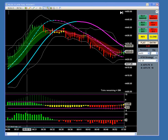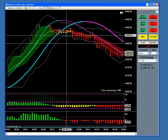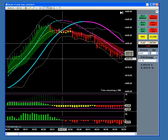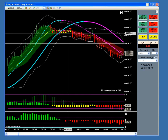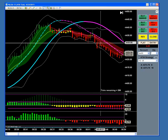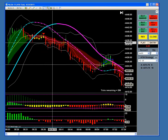I'll briefly explain. All of the work practically that we do with Boomerang is based on the internal Boomerang algorithms that are programmed into this very thin line here called the signal line. See this really thin line here? I'll keep my cursor on it. Just watch the center of my cursor. See those yellow dots there? This thin line here is called the trade signal line. You can see it running down here. And this trade signal line, I programmed it after many years of developing it to color the bars.